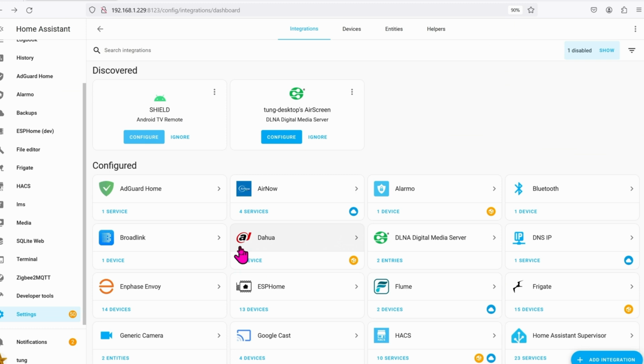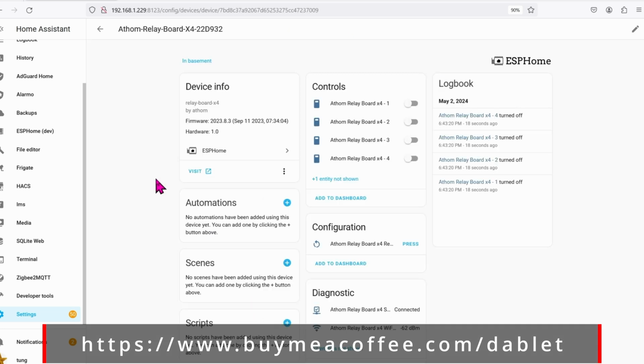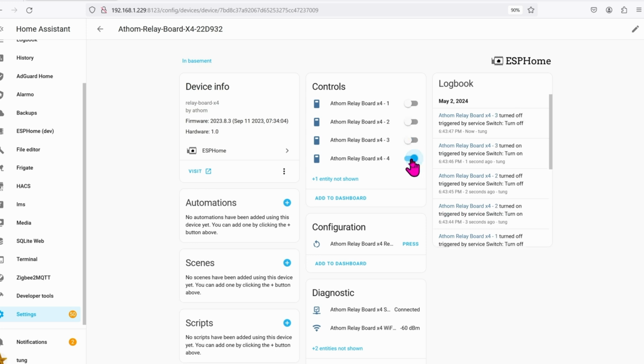Let's go down to ESPHome and click on Devices. There we go. It's the Athom relay board. And now you can play around with all of the relays. Every time you click on, it will flip to the on position, and you can flip it back to the off position if you want.